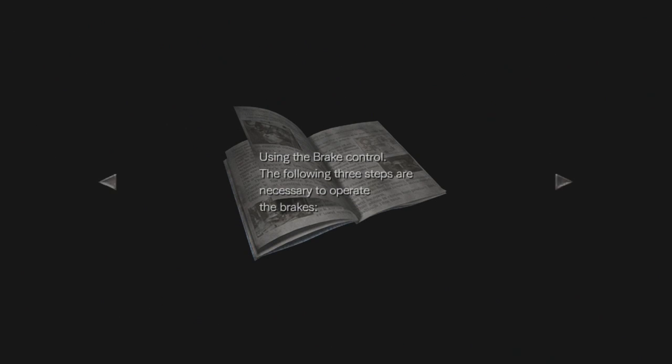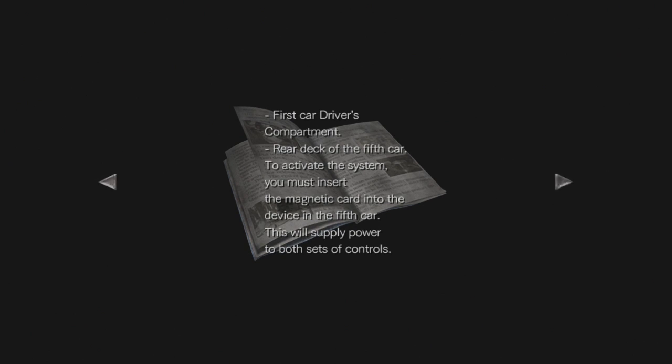Alright, brake operation manual. Using the brake control, the following 3 steps are necessary to operate the brakes. Step 1, activating the controls. Brake controls are located in the following locations. First car, driver's compartment, and then the rear deck of the 5th car. To activate the system, you must insert the magnetic card into the device in the 5th car. This will supply power to both sets of controls.